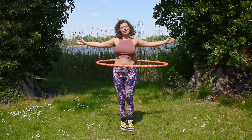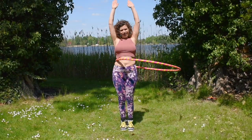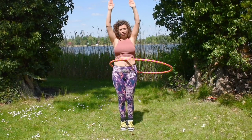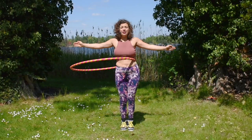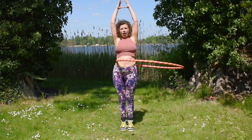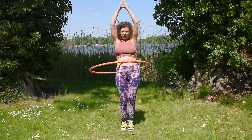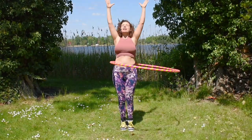4, 3, 2, 1, and down to the side. 4, 3, 2, 1, up. 4, 3, 2, down. 4, 3, 2, up. Now we hold it here. Hold that energy ball. Push, push, push. And now we break free.